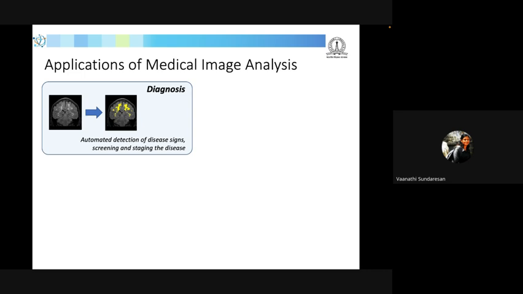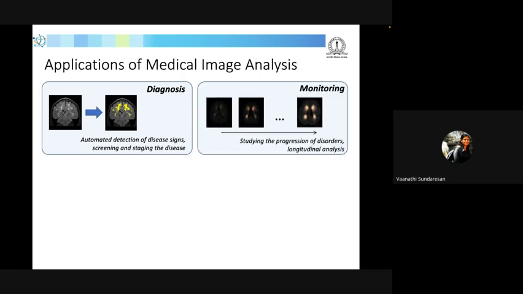Then coming to applications of medical image analysis, which we work on majorly in this domain, the very first one is diagnosis. Given a specific imaging modality, what can we understand about the particular disease? For instance, let's say there is a brain MR given, and we see these lesions. So we diagnose that there is a lesion present. These lesions might be related to a specific disease type. What can we understand about these particular lesions, and how can we diagnose the lesions and the disease at the earliest possible?